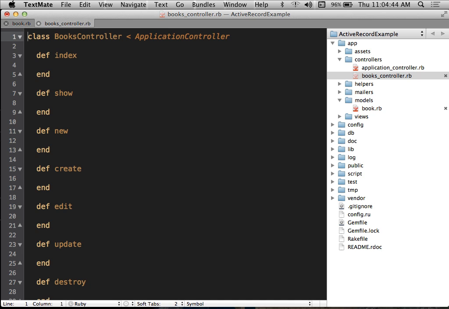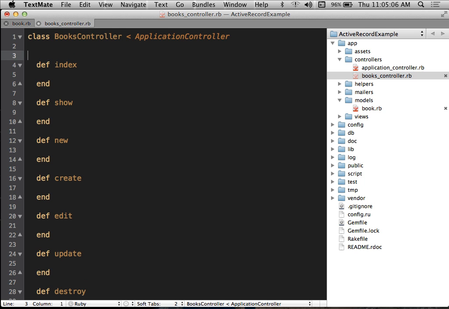So in most controllers, when we're setting up a CRUD scenario where we need to be able to read, create, update, and delete different types of data collections, like books, for example, usually in Rails it would be set up so that those things would all happen using these 7 different actions.